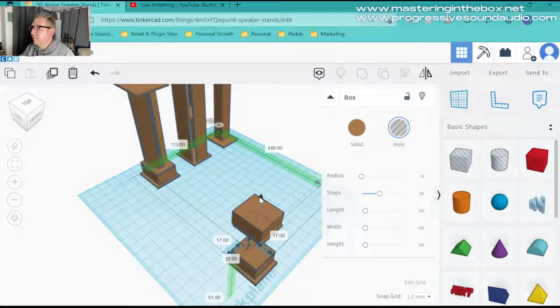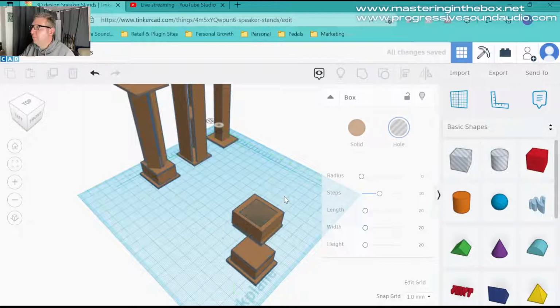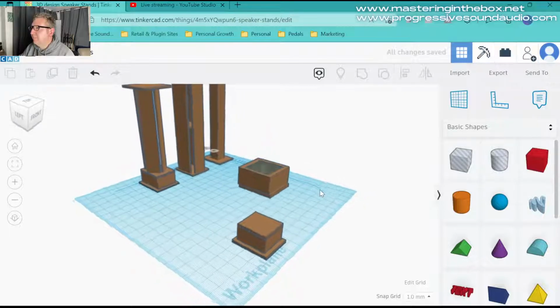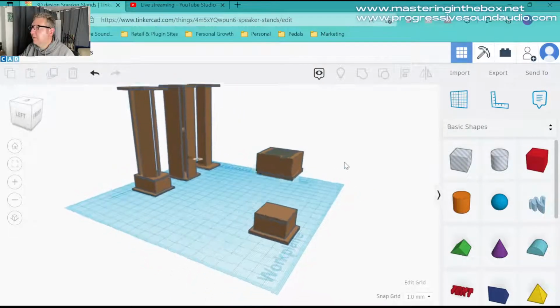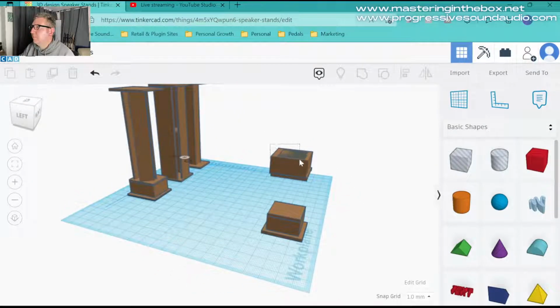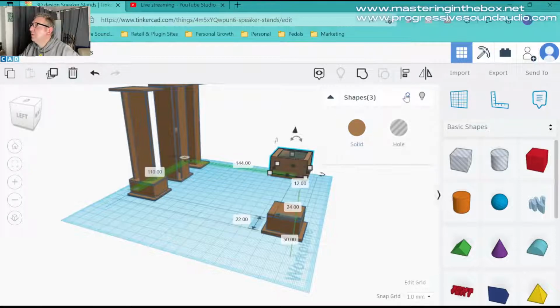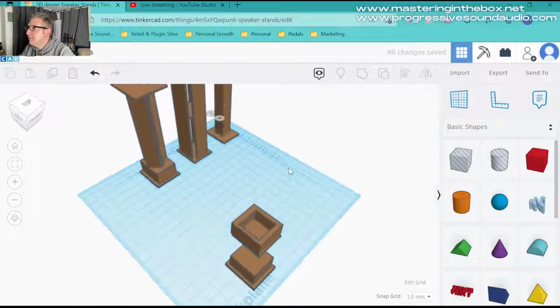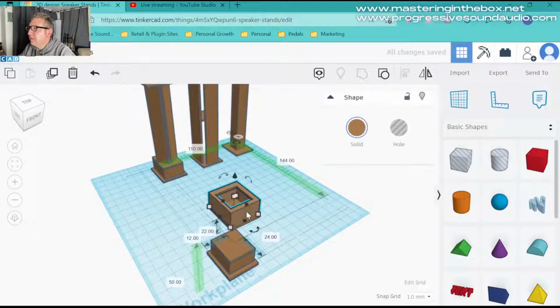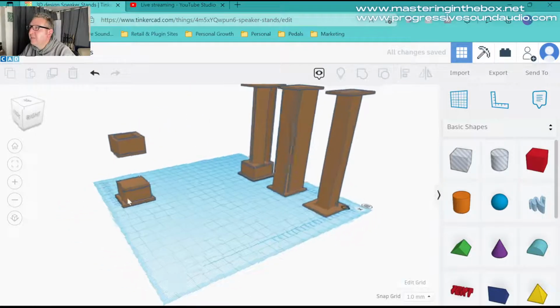Let's just drop that down one more, okay. So now those two I can group. Let's cut the section out in the middle. Yeah, that should be spot on now.